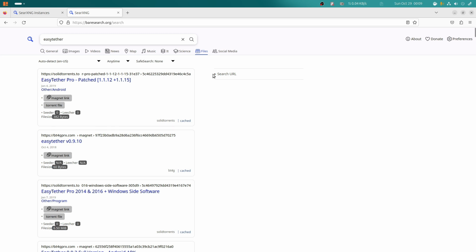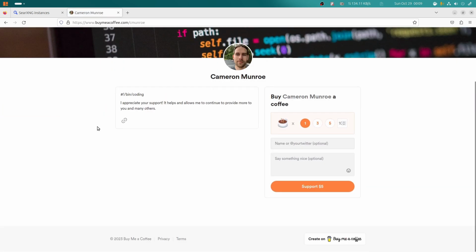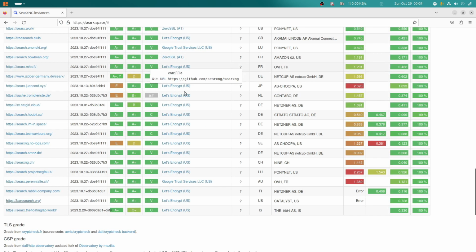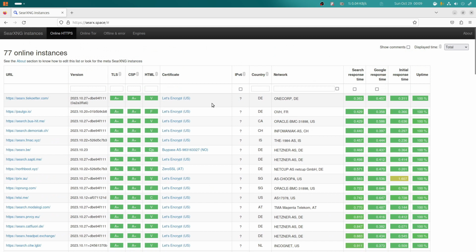And as you see, one thing, there's no ads around here. And I love that. There's no paid sponsors and all that. But if you want to donate, you click donate here and you can go donate to the guy that did this instance. Cameron, thank you for making this instance. It's working really good from where I'm at. I will donate later because I'm still checking how this is working. And in my opinion, this is absolutely beautiful.